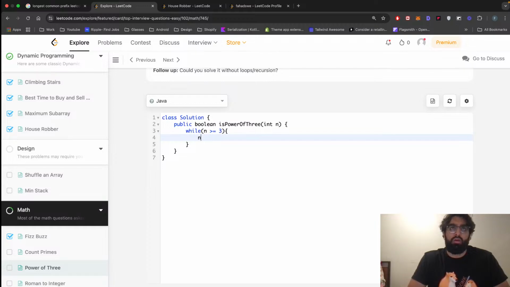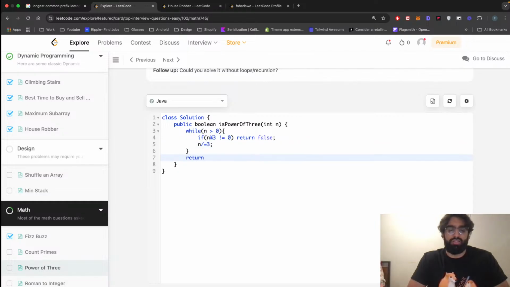No. So if it's not divisible by 3, so if n mod 3 is not equal to 0, return n is greater than 0. So return false, and n divided equals 3. And then you could just return true.